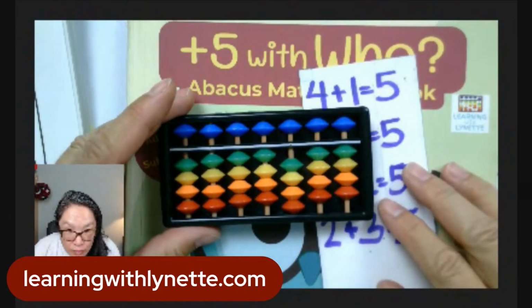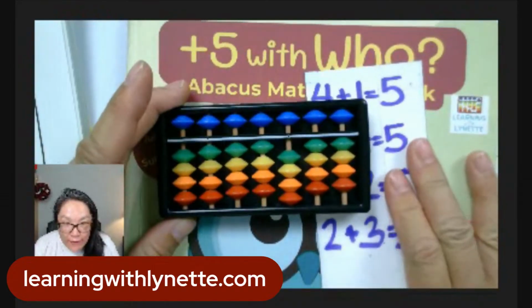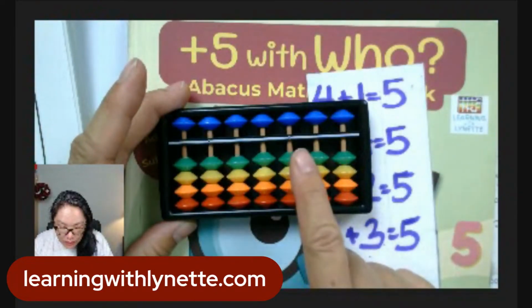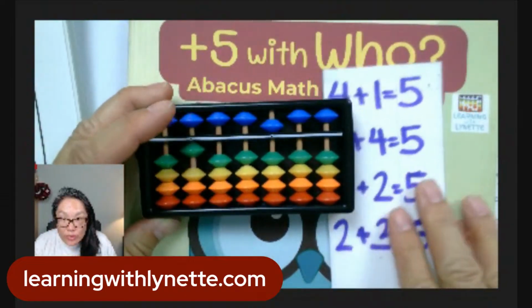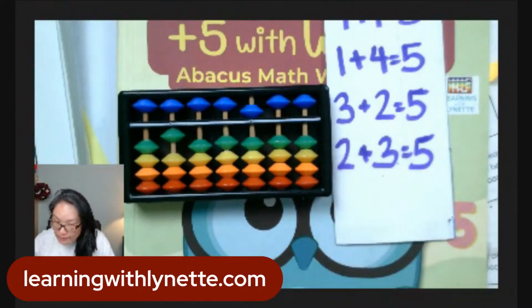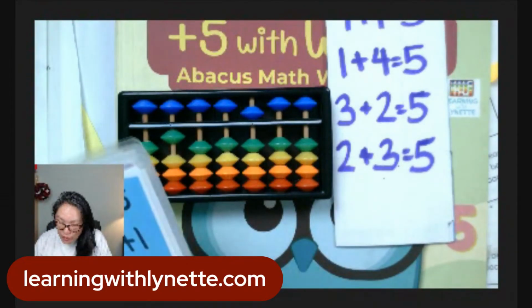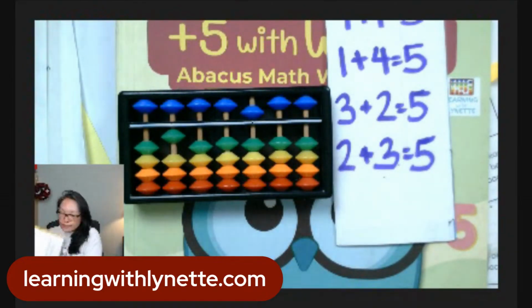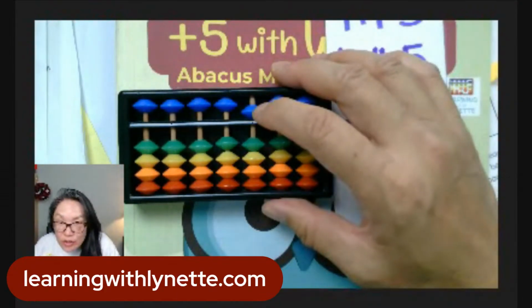So the question was 5. Hey, welcome back. So if you look, we have 5 and we want to take away the 2. There's not enough beads to take away the 2. So what are we going to do? Look, our partner of 2 is 3. So in this specific scenario, we're going to take away the 2. How are we going to do that? Well, if you notice, we have to utilize this 5.